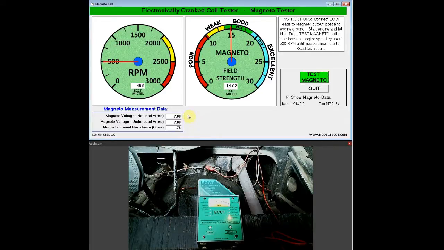In this case, 7.5 to 8 volts under no load and slightly less, about 7.5 under load conditions. The difference of those is used to calculate the internal resistance of the Magneto, and typically lower than 2 ohms is good. A high resistance value here may indicate you need to clean the mag post or have a wiring issue.